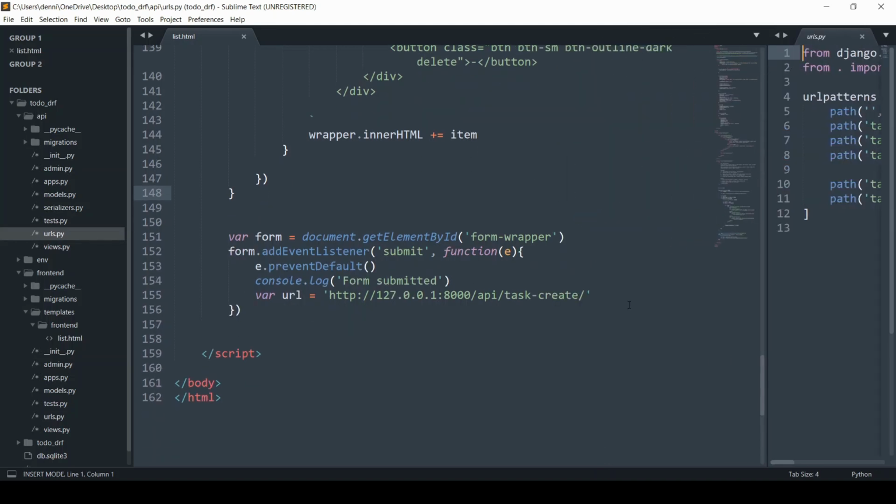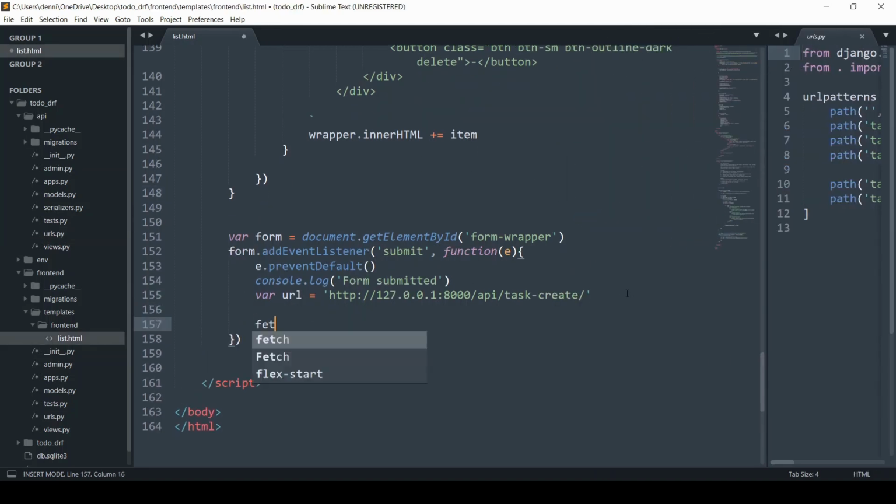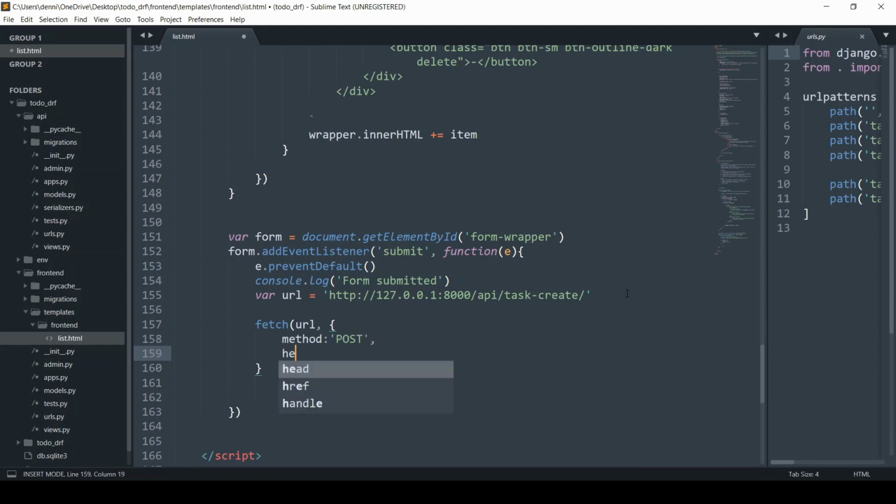So let's go ahead and set up that fetch call, and we'll just do fetch. In here, we're going to throw in the URL, and now we need to throw in some parameters. So we're going to create a dictionary here, and we're going to say method, and that's going to equal post. We're also going to pass in some headers.